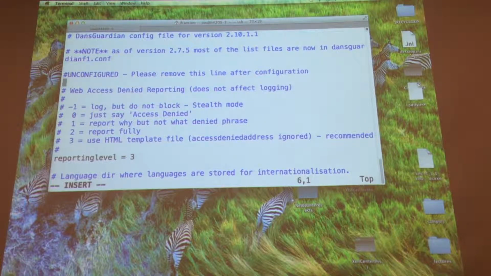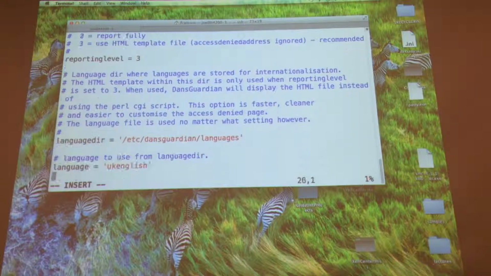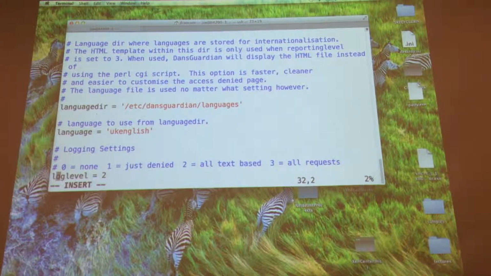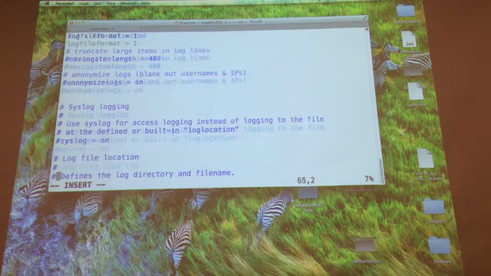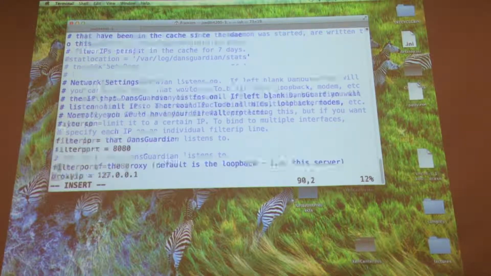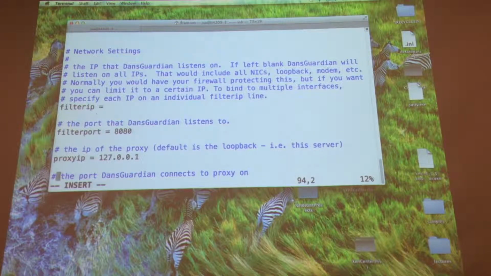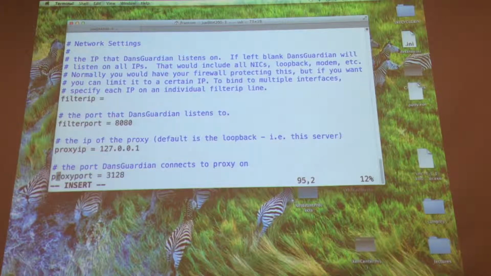This file is not nearly as long as the Squid one, and I'm not going to configure anything else in here, but we can specify where we're going to log.